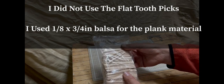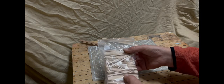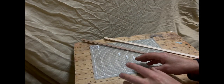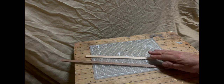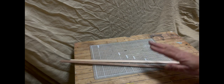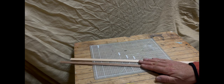On the previous clip, I showed you guys these flat toothpicks are great and you can use them for all sorts of different things, but we'll get rid of those. I did not use them for this project. I want to make sure that I put that out there, and sorry about the misinformation. So we use this, not the other stuff. All right, like I said, let's go build this scaffold.